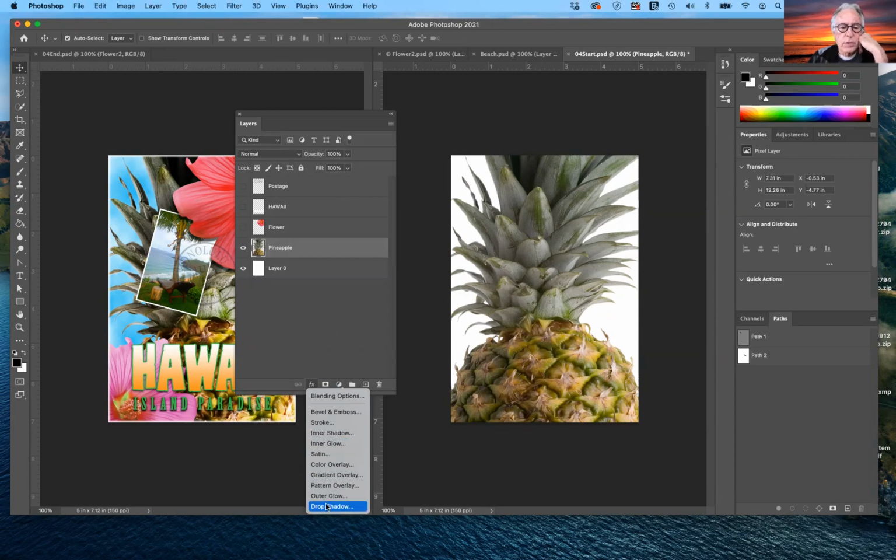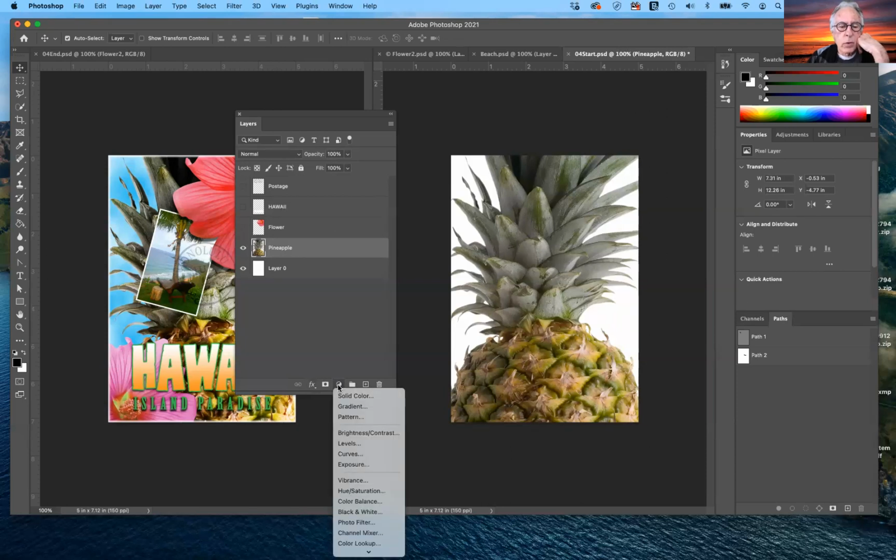That's probably one of the most prominent ones, maybe bevel and emboss, things like that. The next one over is that we will be doing a lot of, not necessarily in this exercise, but we're going to add what is called a layer mask. That will be in the upcoming lesson that we'll cover next week. And I'll talk about it a little bit later.